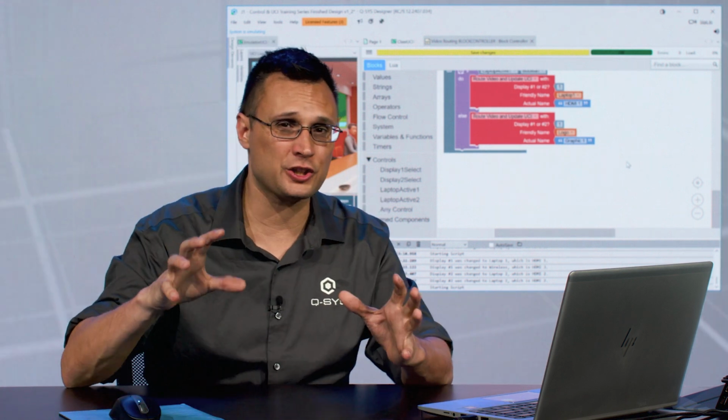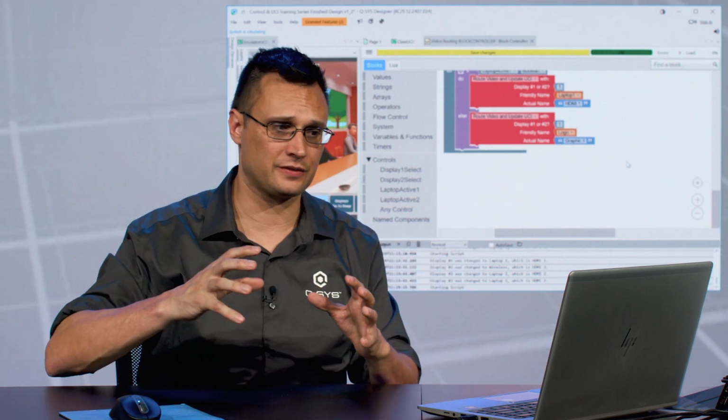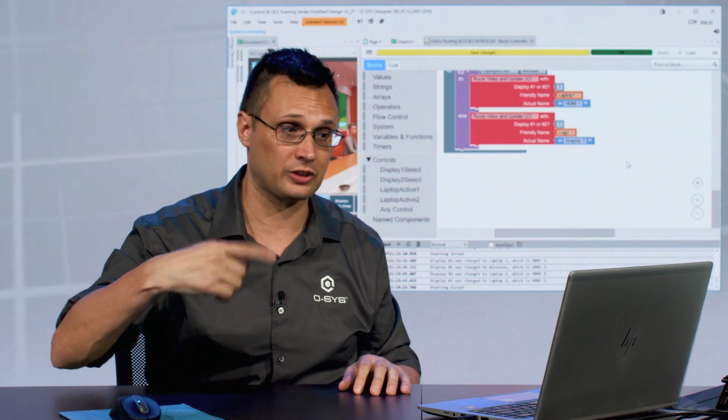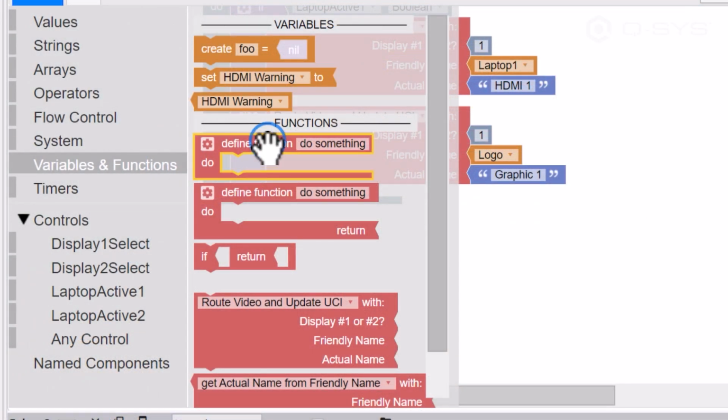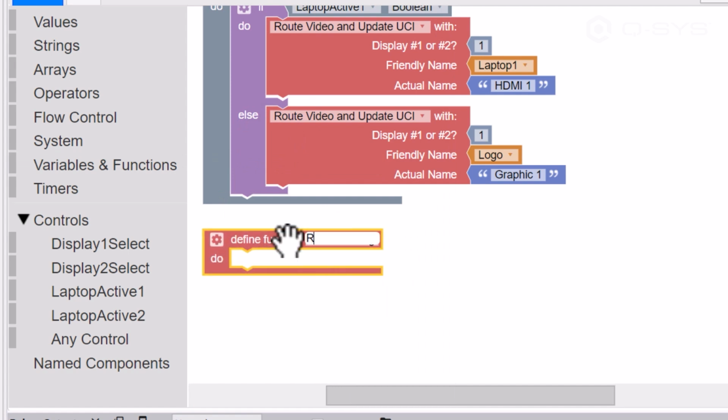Now, I could do this by adding the logic into the laptop 1 event handlers like we just did, but let's make a little function out of it to keep it isolated from the rest of our script. That way we can run that script however often we need to. So let's make a new function that's going to be called refresh labels.